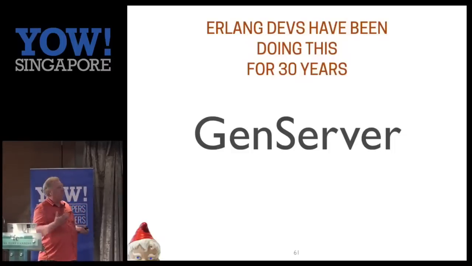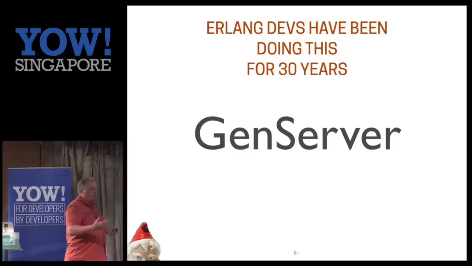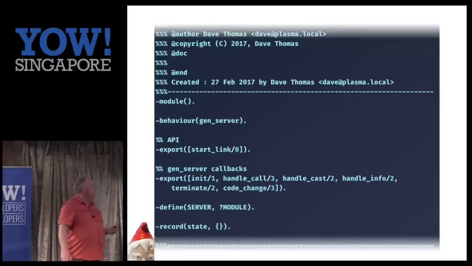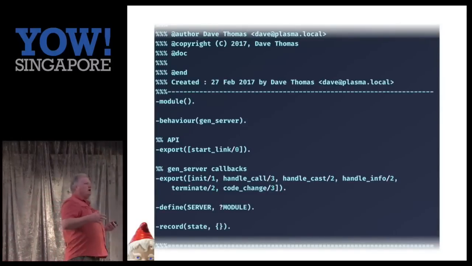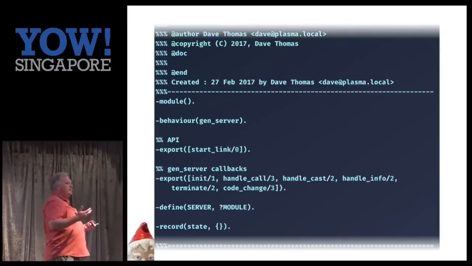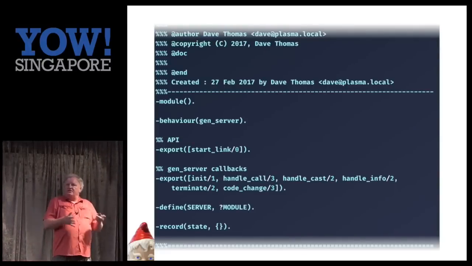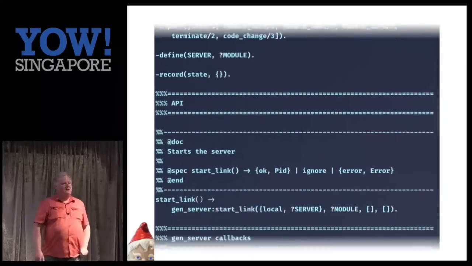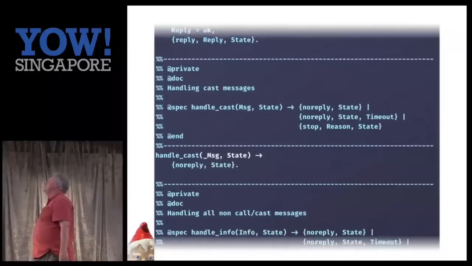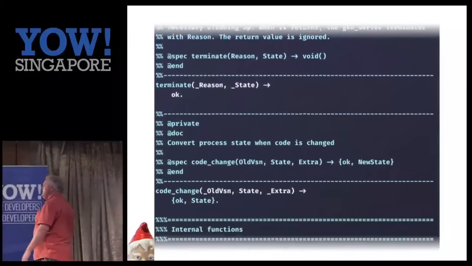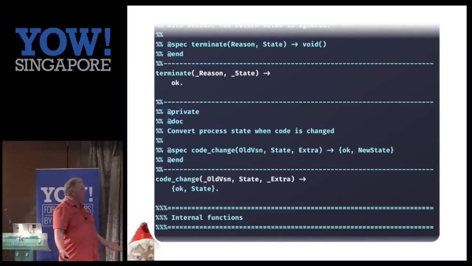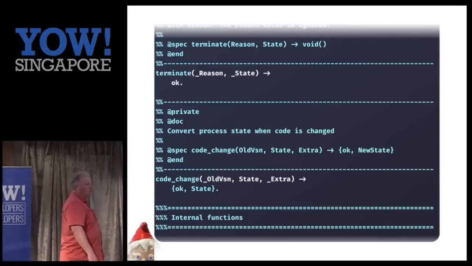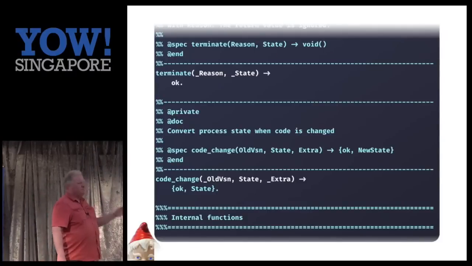So Erlang has had this capability for a long time. The trouble is, no one uses Erlang. And why? Because it is a pretty ugly language to use. If you ask Emacs to create a skeleton gen server, which is kind of like the specification for one of these processors, it looks like this. Without any of your code at all, there are, I think, 129 lines of code in there, just boilerplate. I know, admittedly, a lot of it's comments, but it's still boilerplate. And that puts people off.